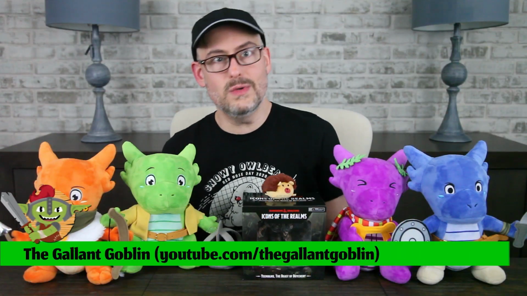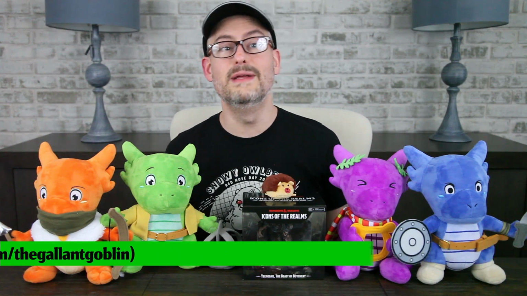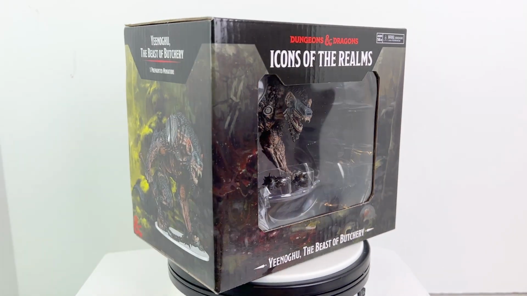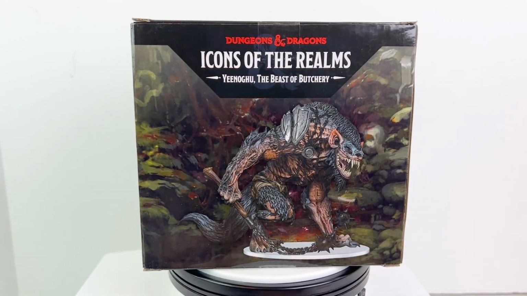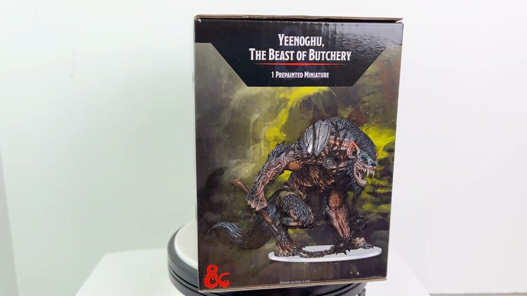Hello, little goblins. Welcome to the Gallant Goblin. Today we have the third in WizKids line of Demon Lords. The Prince of Gnolls, the Lord of Savagery, the Ruler of Ruin, the Destroyer, the Duke of Cornwall, the Earl of Chester, the Baron of Greenwich, Yeenoghu, Beast of Butchery. Many thanks to WizKids for sending him to us to review with you.